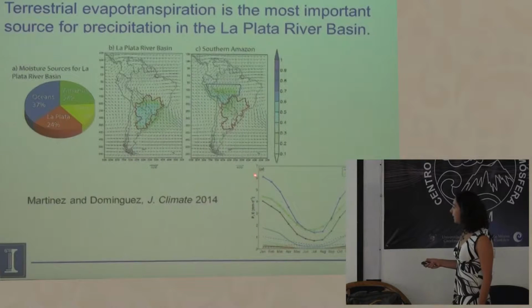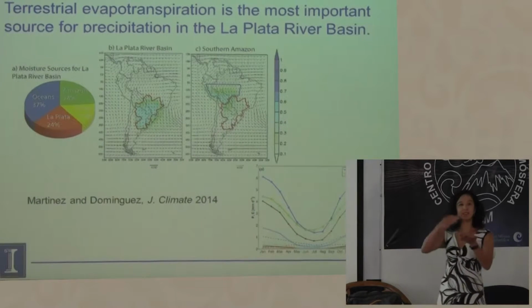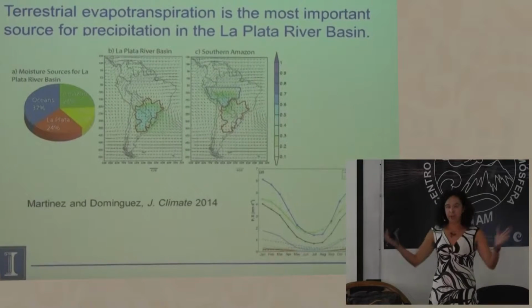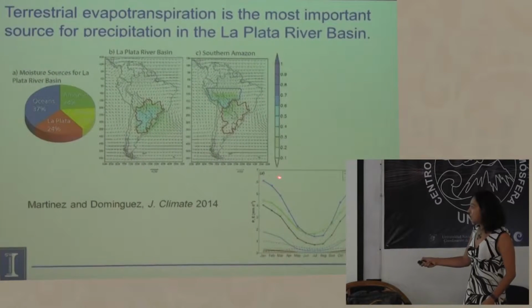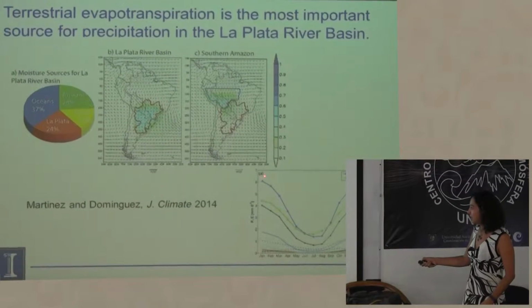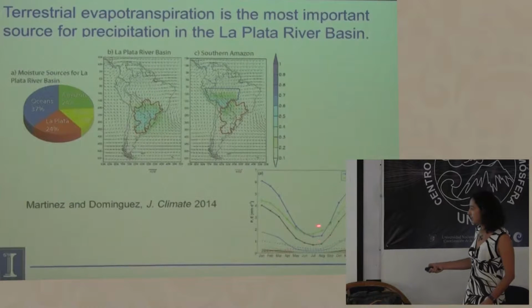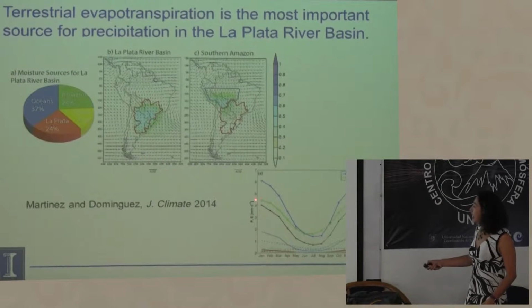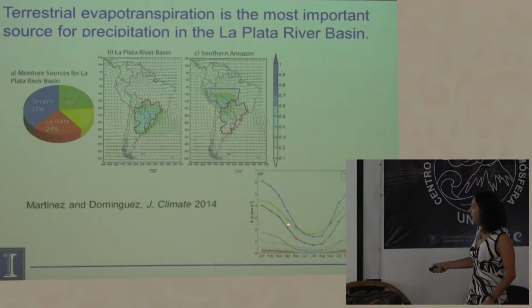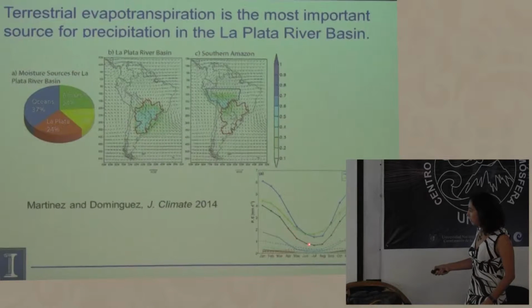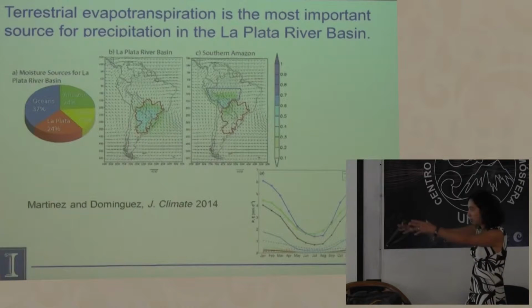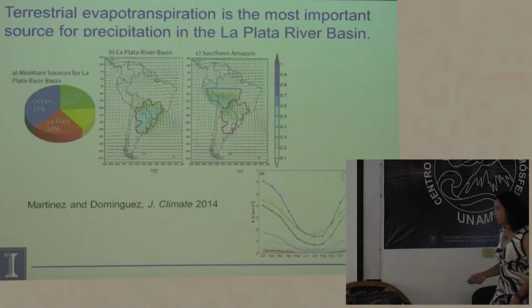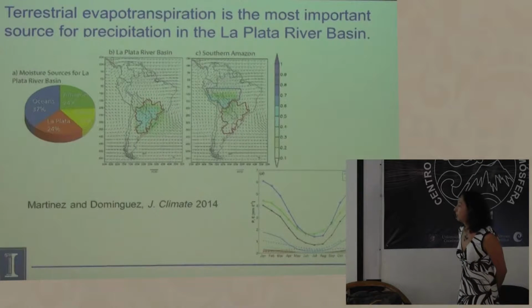Okay, and so what I'm showing here is the seasonal cycle. So of course this is daily, 33 years, but we're aggregating this so that we can get a climatological seasonal cycle. So precipitation, as you saw before, peaks in December, January, dry season, June, July. Green is evapotranspiration. The black is the total of all terrestrial regions, and then over here you see all of the subregions where we calculate how much each of these contributes to precipitation over La Plata. Okay? Yes.